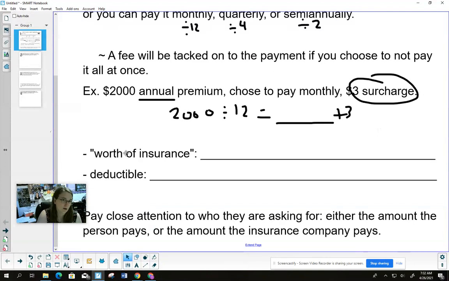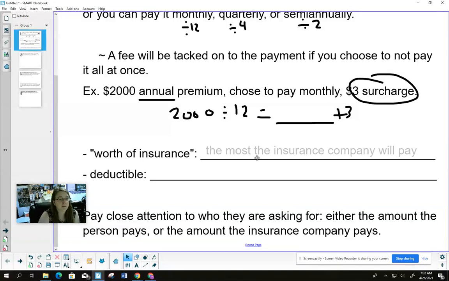I want to also refresh the phrasing for insurance questions. If they say this person has $10,000 or $20,000 worth of insurance, remember what that is - that tells us the most the insurance company will pay. If I have $10,000 worth of insurance, that is the most the insurance company will pay for me. If there's any extra damages, I have to pay the rest.